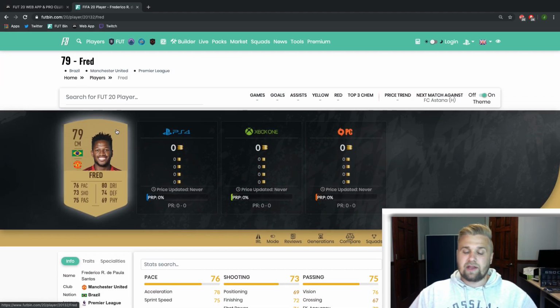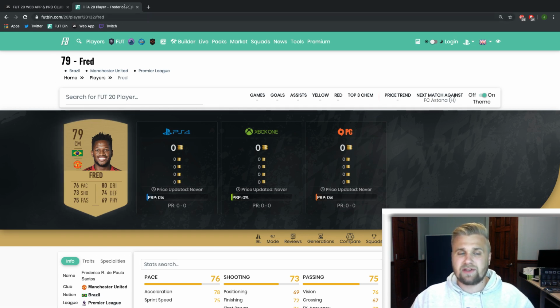And for him, again, you can change Fred to a CAM, you can move him to a CDM, you can move him to a center forward for some reason if that fits your squad. But I think he's going to be fantastic to trade with this year when he's out of position. This is another one where I personally wouldn't look to apply those position changes myself, but instead I would look to trade with him in each of those separate positions, whether it's CDM or CAM. And it's going to work again really well this year. It's a really simple method, but you can apply it all year.